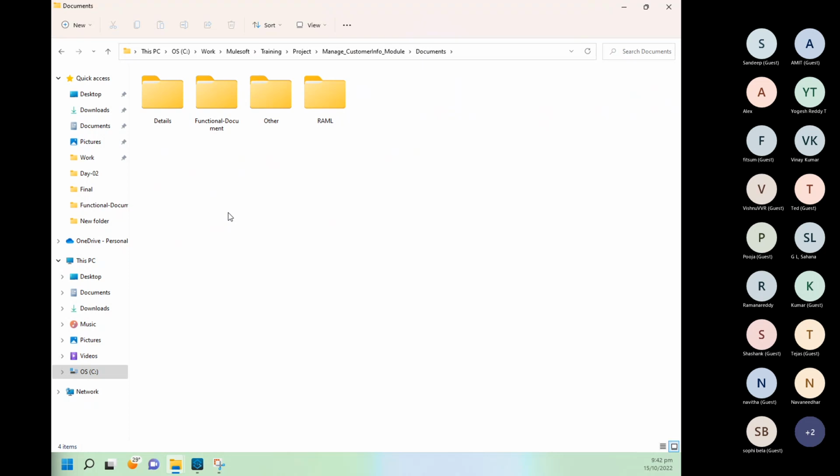Apart from that, we are going to use cloud services for the database, Salesforce, SMS and email, so you don't need to install any software for those services. We will create an account on each cloud service and perform all the operations and connectivity from there. Even if you deploy your application on CloudHub, your application will be able to make calls to those cloud services. Okay, fine.